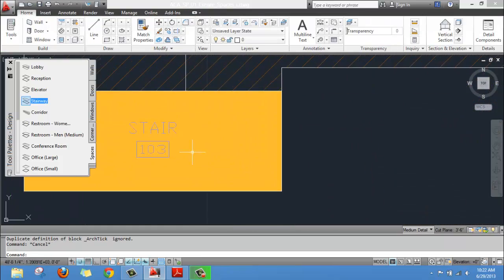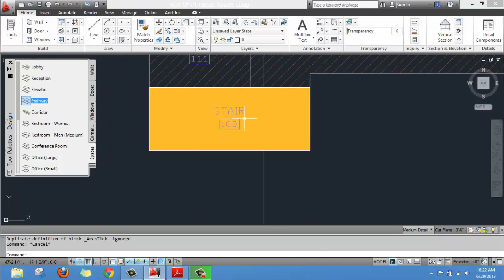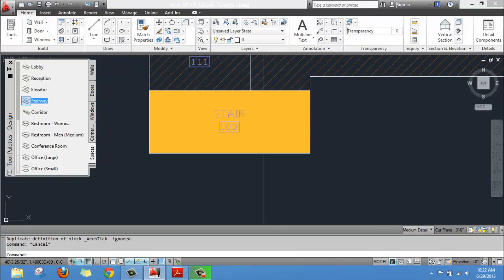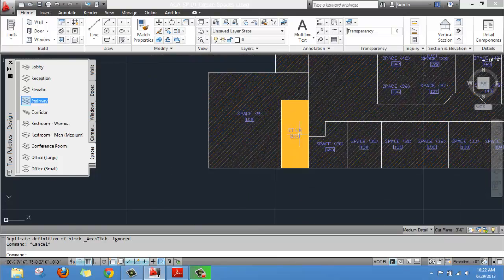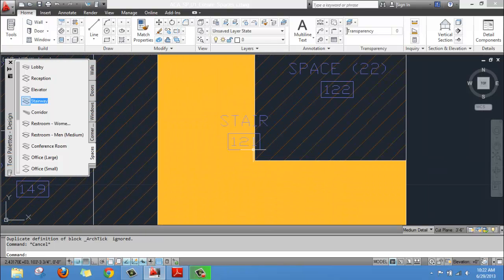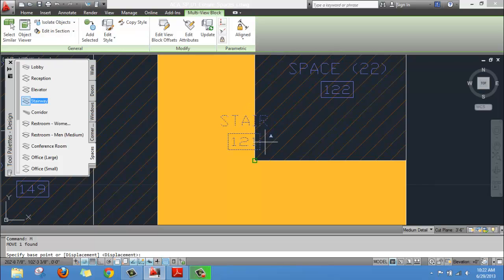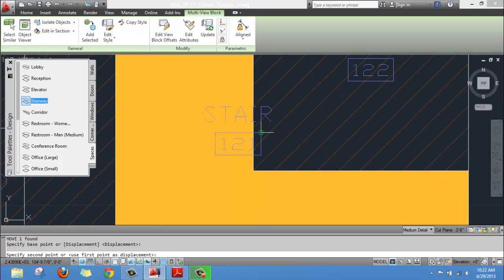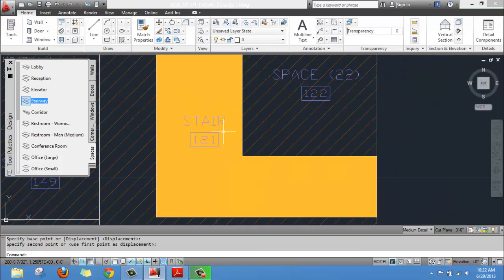Now if we zoom in, you're gonna see that now this one went from space 103 to stair 103. In this one too, and so did that one. Let me move that one a little bit. Right there. Okay.